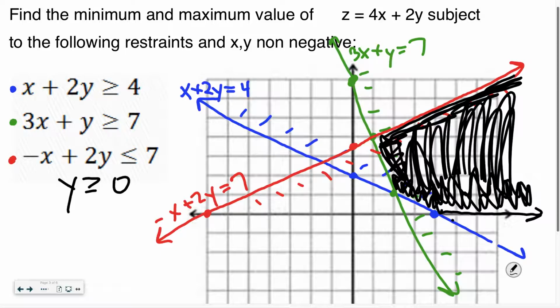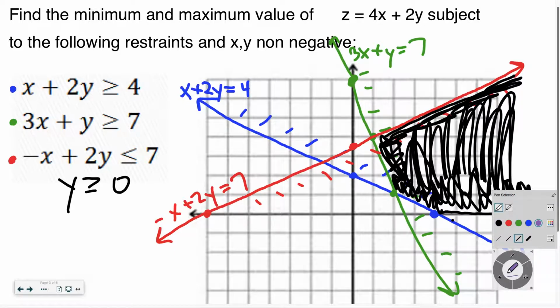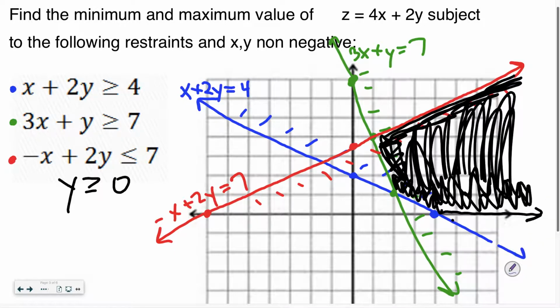Okay, there's a reason I did that. Do you notice how graph number 1 was a closed area? It was a bounded region. Is this shading all closed in? It keeps going, right? Okay. That's going to be important here in a little bit. So we have 3 vertex points. We have an intersection here along our shading. We have an intersection here along our shading. We have an intersection here along our shading. And if you did a nice, precise job with your graph, we might be able to avoid algebra for our vertices on this one. Okay?